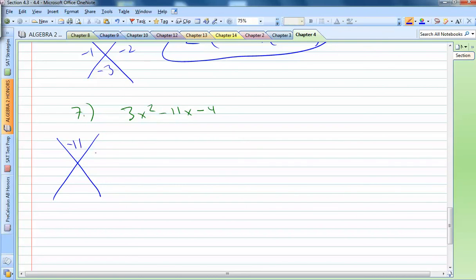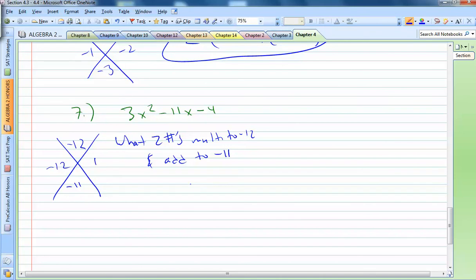But let's first do negative 11. Oops, sorry. That should be negative 12. And the 11 should be down below. So what 2 numbers multiply to negative 12 and add to negative 11? Well, if you think long and hard about it, it should be negative 12 and 1. I mean, you could do negative 4 and 3, you could do negative 6 and 2, but negative 12 and 1 would actually work good for us here.